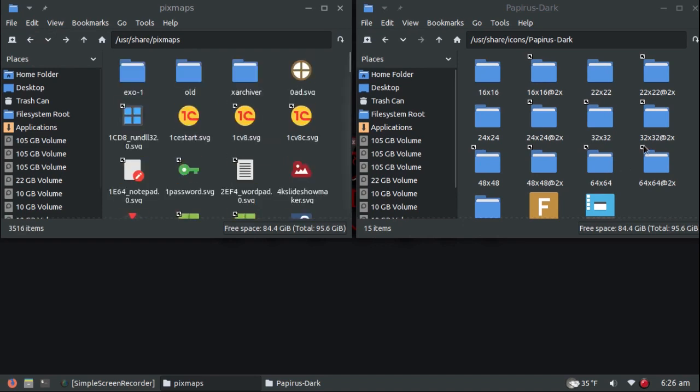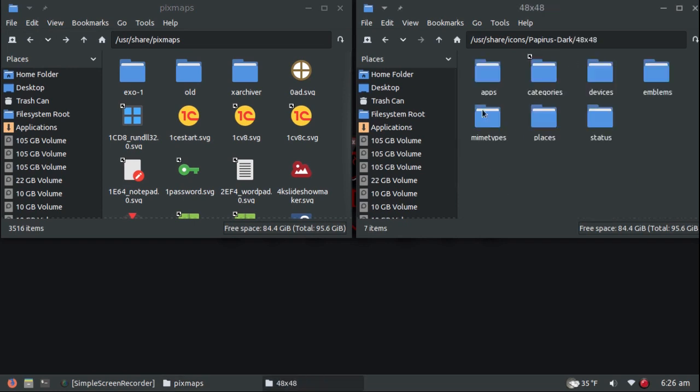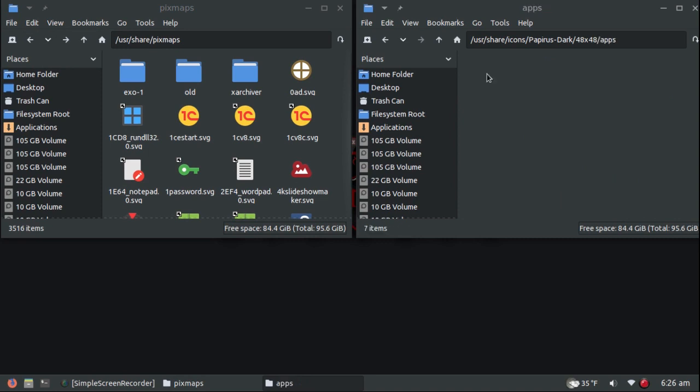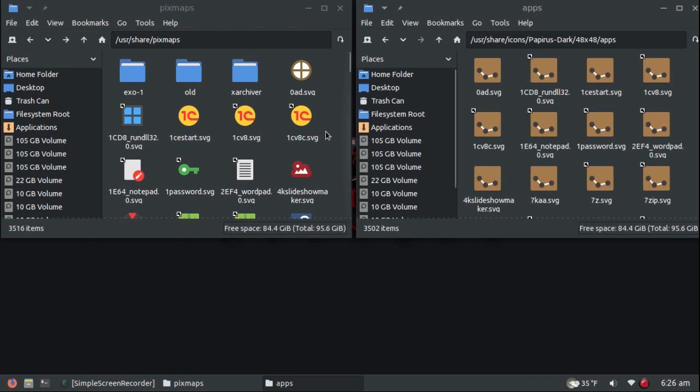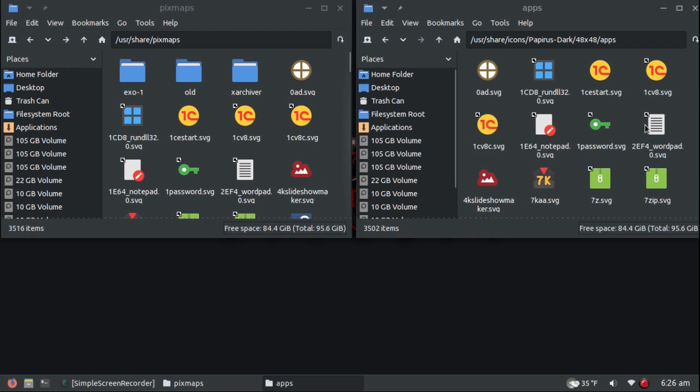And what I did, came over here to Papirus Dark 48 by 48, went to the apps folder, and if you notice, these are SVG icons and they work fine. I was kind of concerned that since they weren't PNG, they may not work, but they're working great.